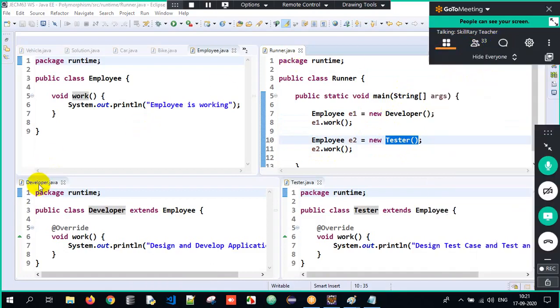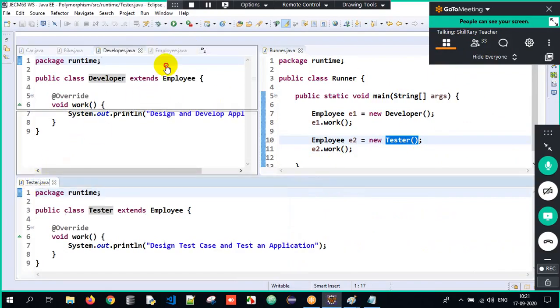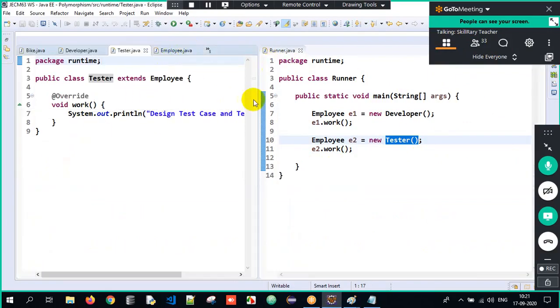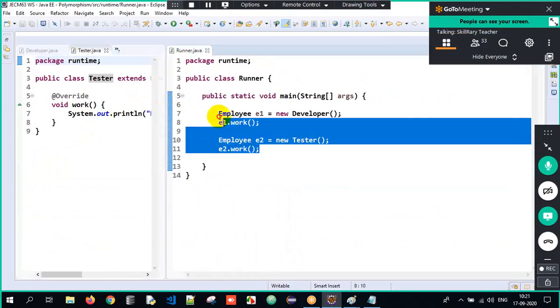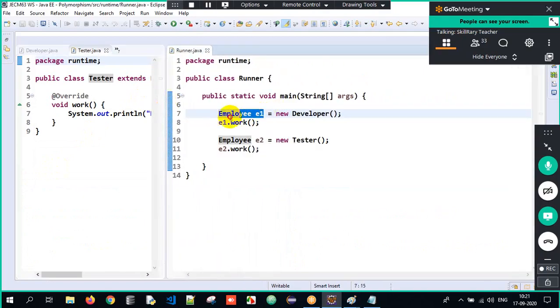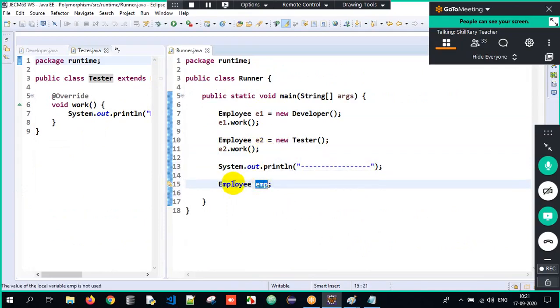So we are done with one set of understanding, but I have to do it in different ways. So have patience. See, over here I am making use of multiple references. This can be avoided. How? By declaring Employee EMP. EMP is of type Employee, so it can store the Employee object and the subclass objects.